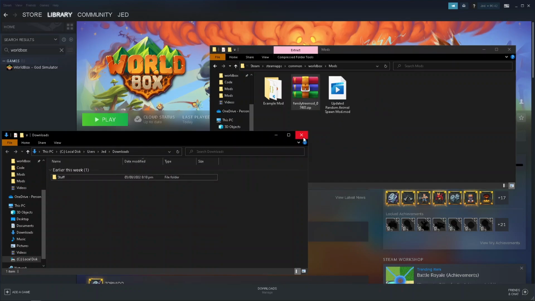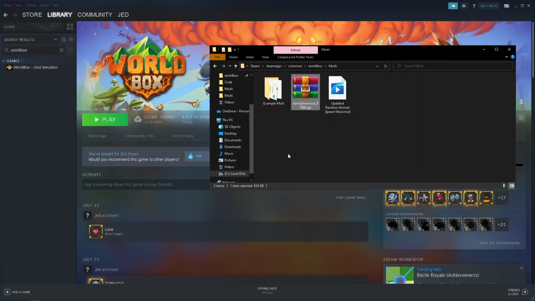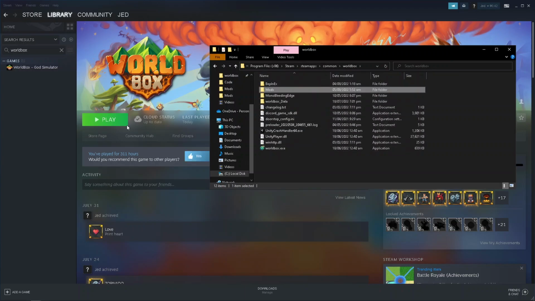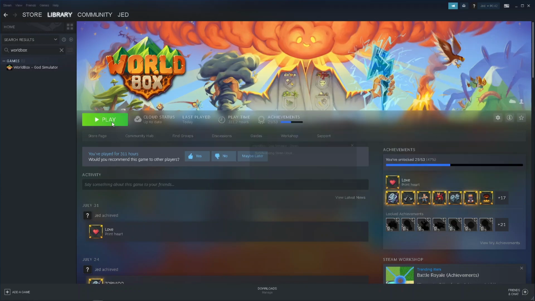Now let's delete the downloads folder. That's basically all we have to do. We have successfully installed Family Tree Mod into our Worldbox. Now let's open Worldbox to see if it actually worked.